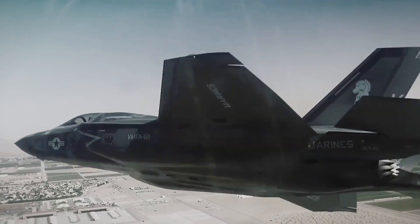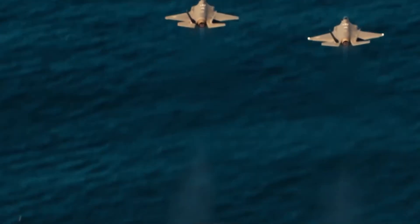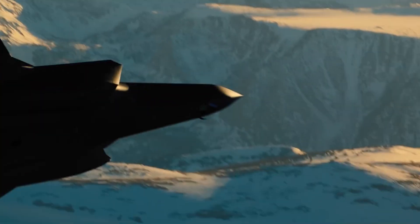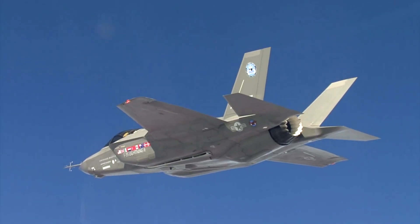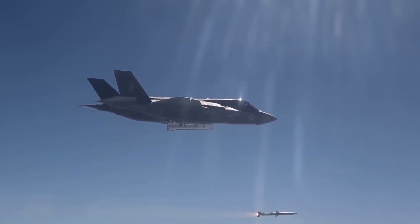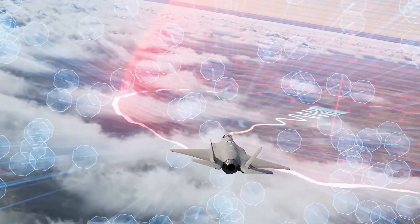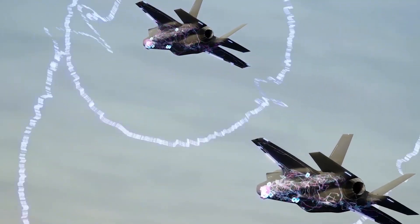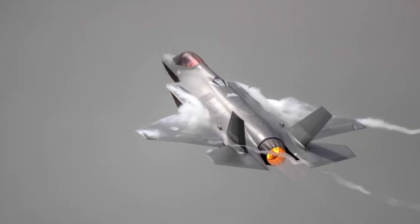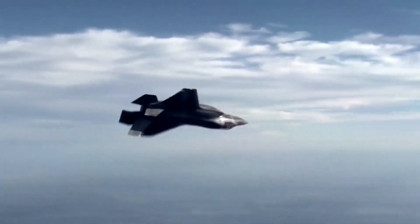The F-35 really is invisible to enemies. When an F-35 participates in training exercises, it typically defeats adversary aircraft at a rate of better than 20 to 1. It would do the same in wartime against Russian or Chinese fighters because it was designed to absorb or deflect radar energy, so opposing pilots can't see it before they are shot down. In addition, the F-35 is equipped with an advanced jamming system that tricks or suppresses hostile radar, both in the air and on the ground. Enemy radars might detect something in the distance, but they can't track it or target it. Also, an F-35's powerful turbofan engine masks and dissipates heat before heat-seeking missiles can home in.